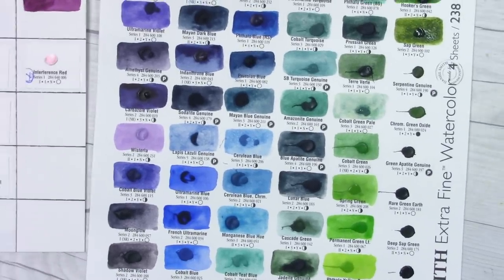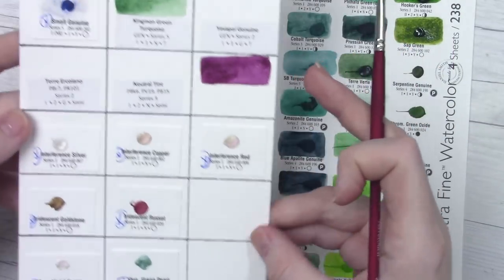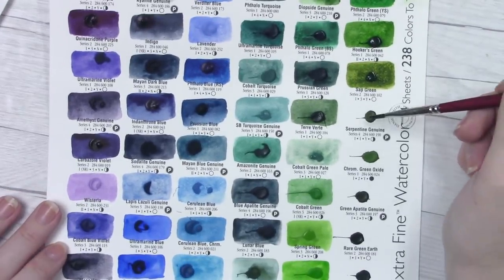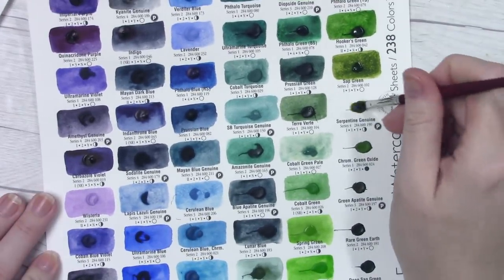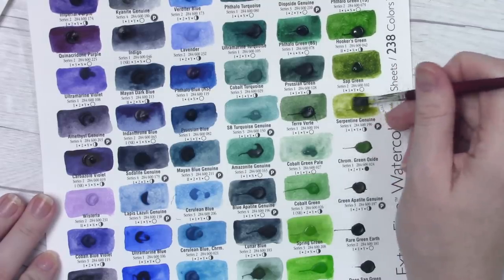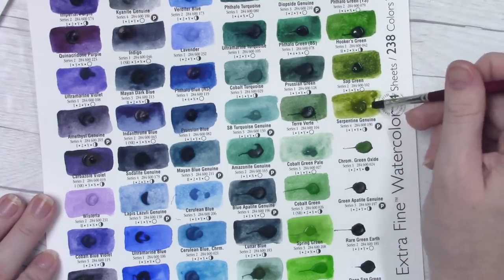It's gonna look crazy at this point because they're all out of order. I added a purple down here. We're gonna have those other colors there. It's gonna be crazy, but look at it. Look at it grow, guys. Gonna have so many versions of all these colors.